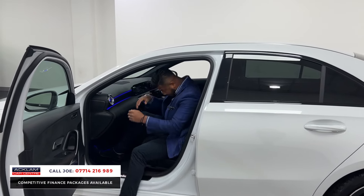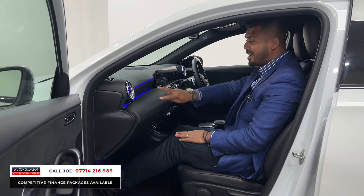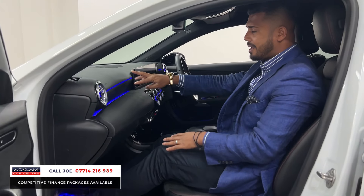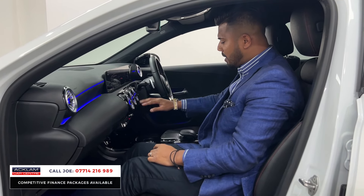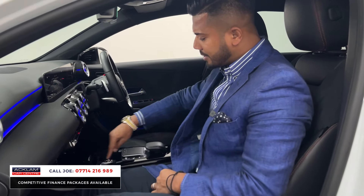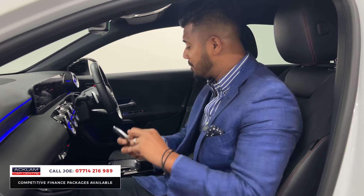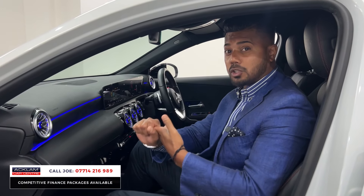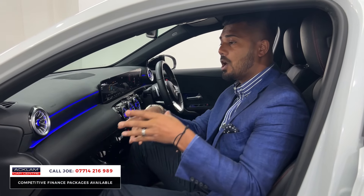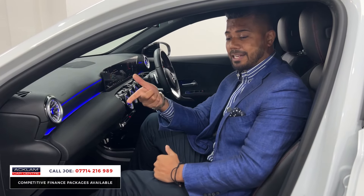As a front passenger, you have lots of room — leg room and headroom. You can change your colours in here; that ambient lighting continues on the air dials and the triple air dials in the middle. You've then got a piano black section down the middle with a slider and more cubby hole space, and the car does come with two keys. This car's only got 25,000 miles on, it's on a 2022 72 registration, which means it has the remainder of the Mercedes manufacturer's warranty till the back end of 2025.